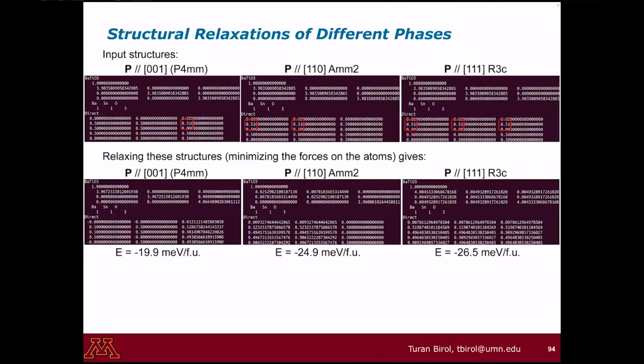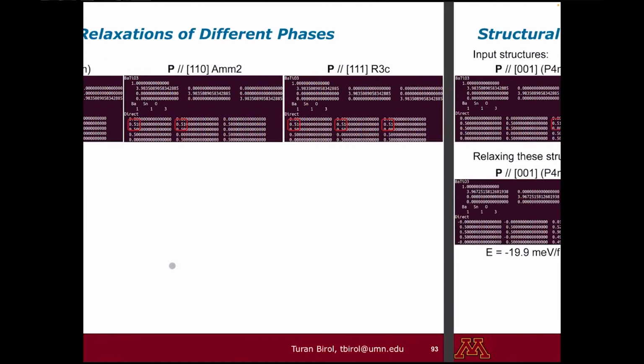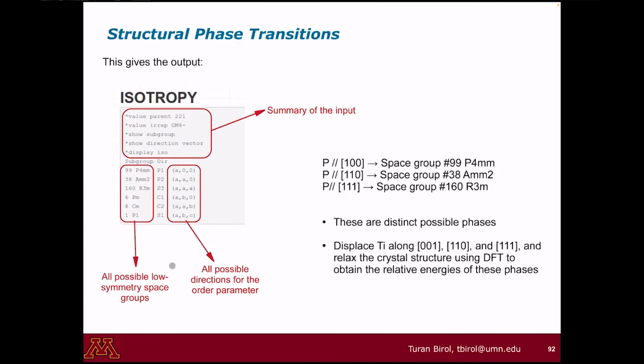Okay, I see. But what's the meaning of A, B, C? The notation, in this specific case, A00 means a displacement along X, or Y or Z, so along a single cubic axis. AA0 means a displacement along a diagonal, so along x plus y. Oh, I see. So you are allowed to have that, but they have to be equal. If you go in X, you go in Y. Correct. Okay, thank you. It's clear now.